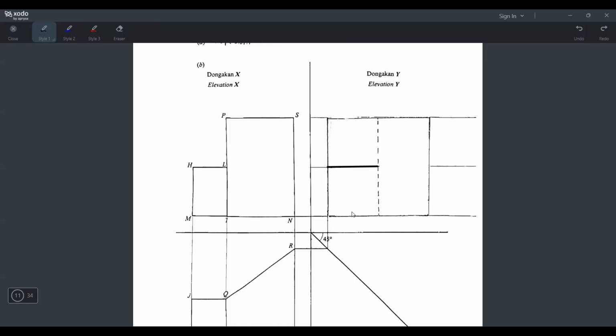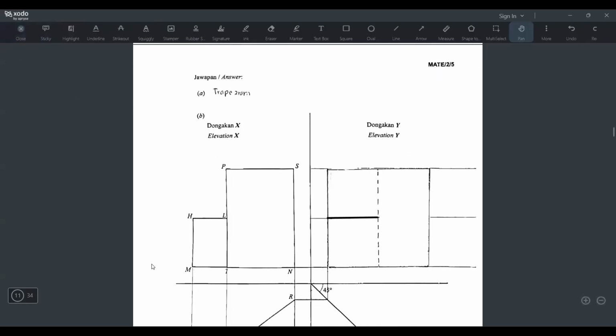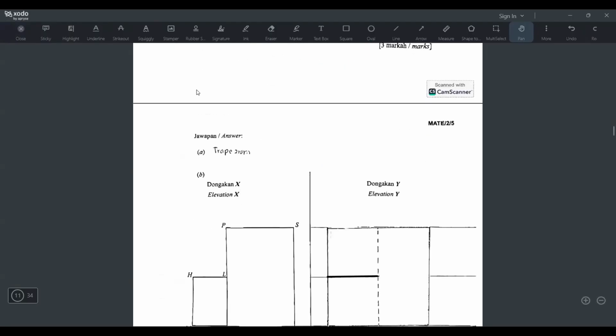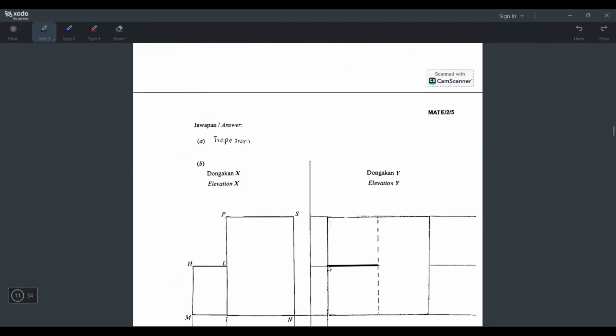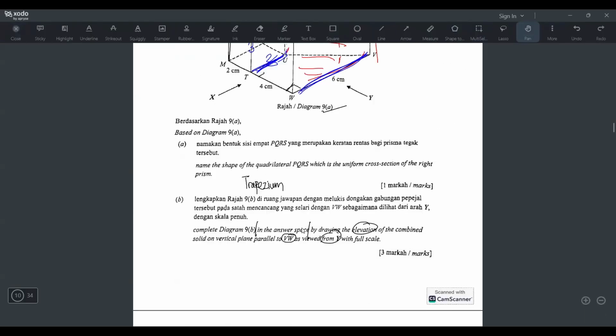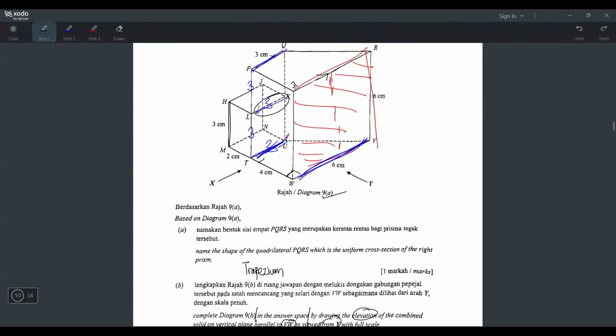Now I want to double check again and see whether I did everything correctly. Oh, I need to use dotted line. Sorry, this one I have to use dotted line. So dotted line, dotted line, dotted line. Why use dotted line? Because this is a hidden line. So let me fix this. Dotted line because it's a hidden line, because we are drawing this line just now.